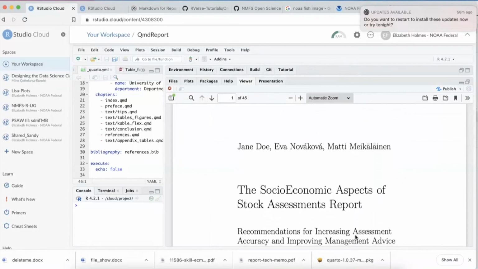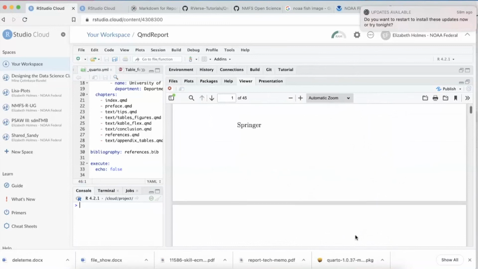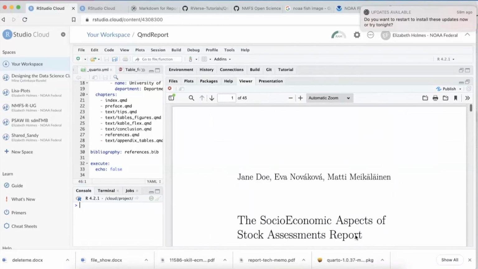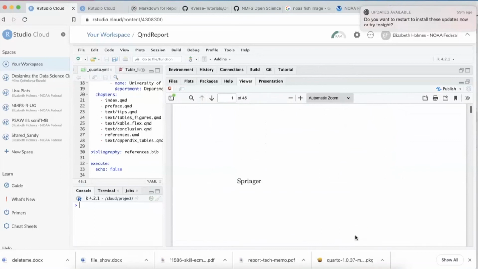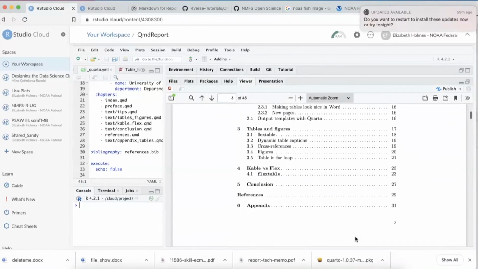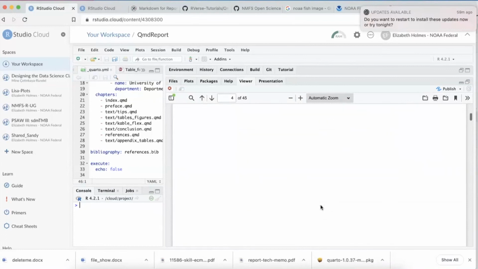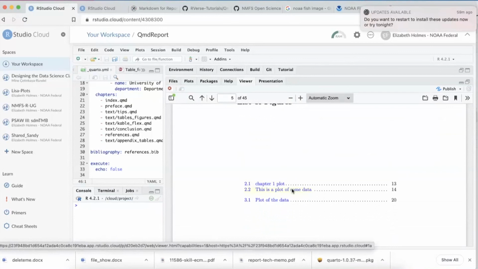So this is the svmono document class. Hey, it looks great. Well, it should. It's from Springer, and it's intended to look good. So it's got the nice title page there. It's got a great table of contents. Looks just like a Springer table. Tables and figures. Does it have a list of figures? Oh, it does. Oh, that's because I told it to. You can see that it's got the formatting.